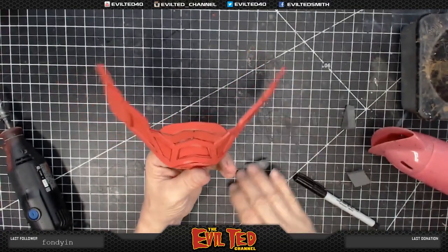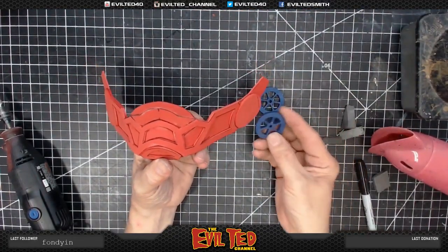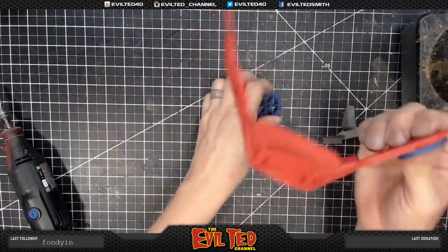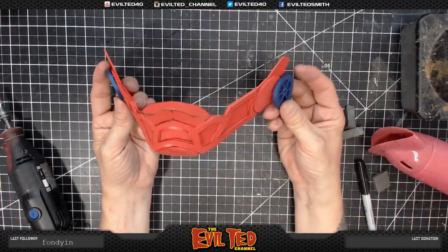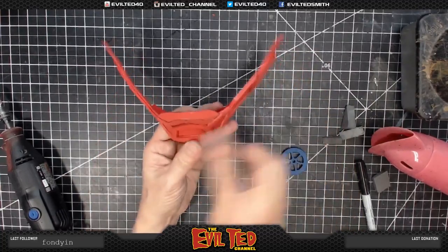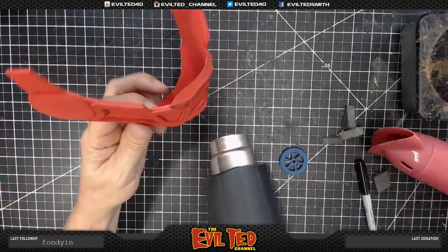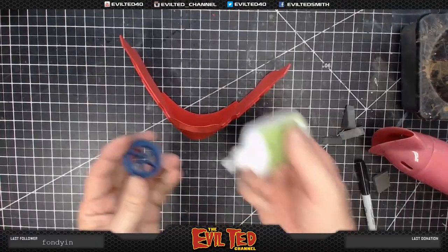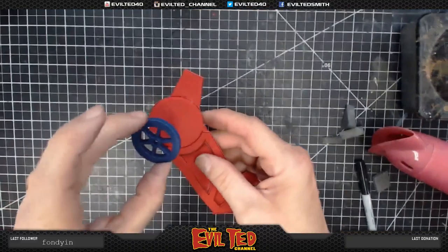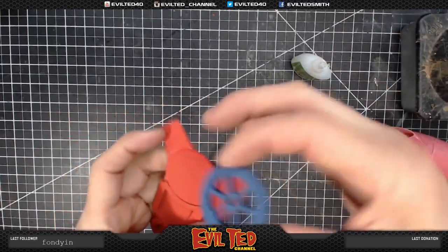This is all the foam details, but I went ahead and used one of my Cosmolds to cast up some details — these are little gears. We're going to go ahead and tack these guys on the outside like this, which will add a little bit of additional detail. We can do this with some super glue, but first let's take the heat gun and just heat seal it a little bit. I've got some Zappa Gap — we're going to add some super glue to these guys and glue them down, just like that, dead center.